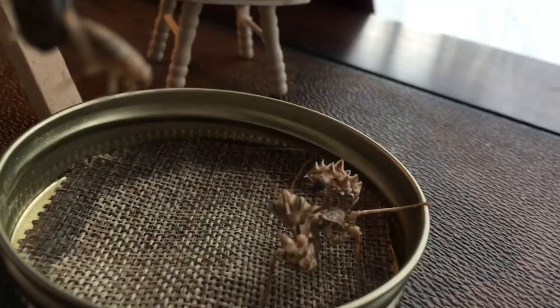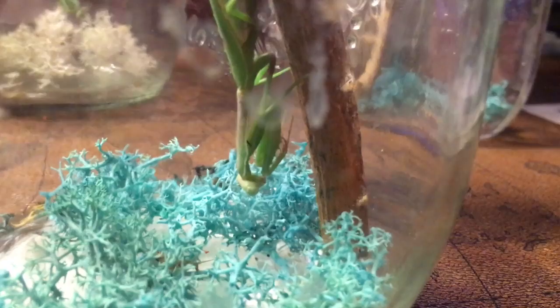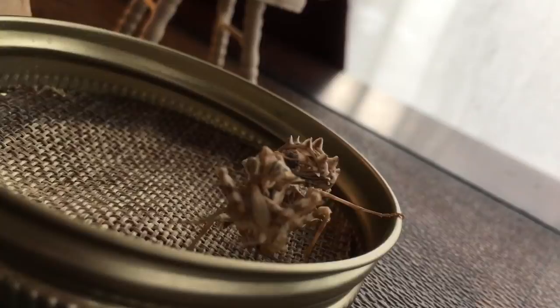I get asked a lot what species are best for beginners. People see just how cool having a pet mantis looks, but aren't sure what species would be best for someone just starting out. We'll be looking at hardy species with low requirements that are easy to care for, don't mind room temperature, and are friendly and safe to handle — specifically outgoing species that will stalk prey, move around, and will freely walk onto your hand.